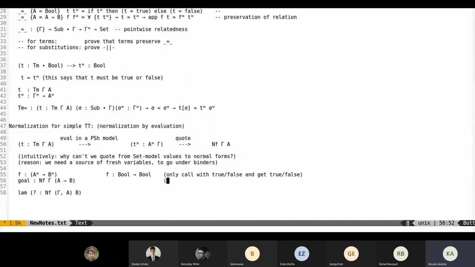So the true solution would be to call f with a fresh variable and then get back something which is not just true or false, but which has a bit more structure. Like, for example, it could also be a neutral bool expression.